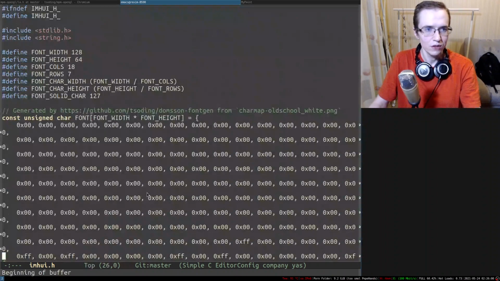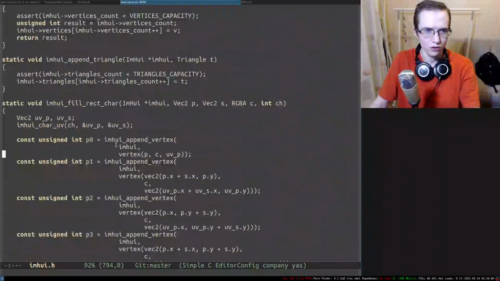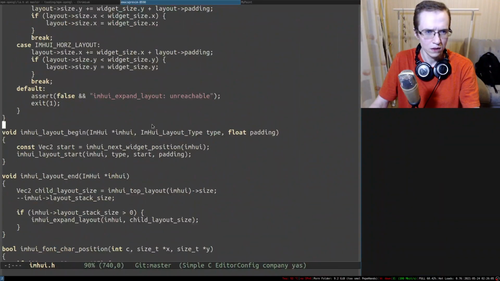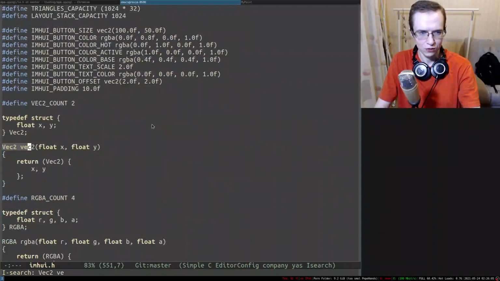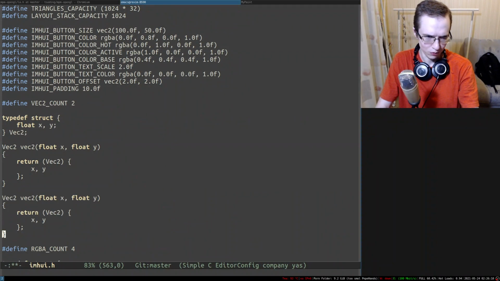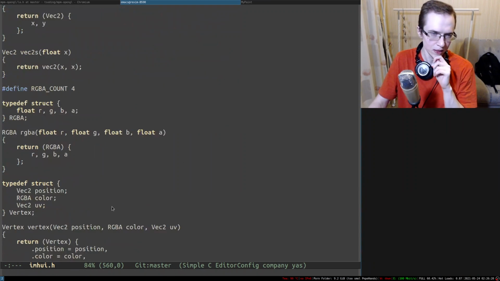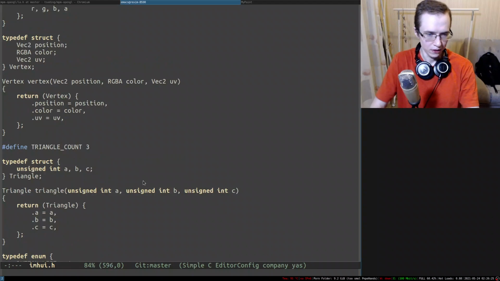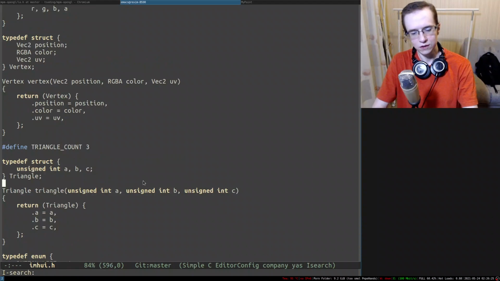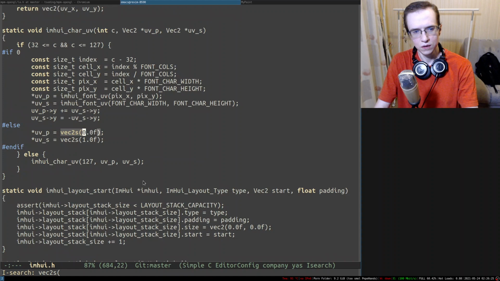So where is the vector? Okay, so it was just that. Oh my god, vec2, there we go. So let's actually do something like this. This one is going to be just s, and in here I'm going to be calling to vec2, let's go vec2 xx, like vec2 xx, cool. So now we have that.